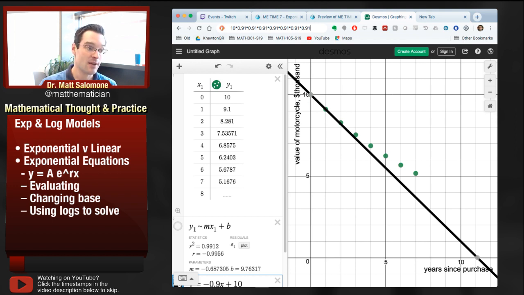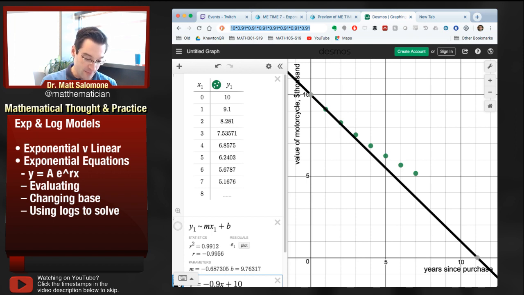So at the end of the day, here's what I have. 10 times 0.91 times 0.91 times 0.91 times 0.91 times 0.91 times 0.91 times 0.91. So I've multiplied 10 by that same number, that 0.91, that 91% of value that's being retained every year. I've just multiplied by that 0.91 7 successive times. And the abbreviated way to communicate that is that we can use an exponent to do so. And that's why we call this behavior exponential.